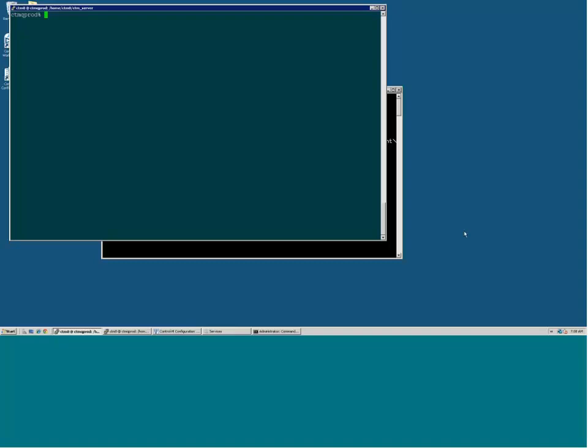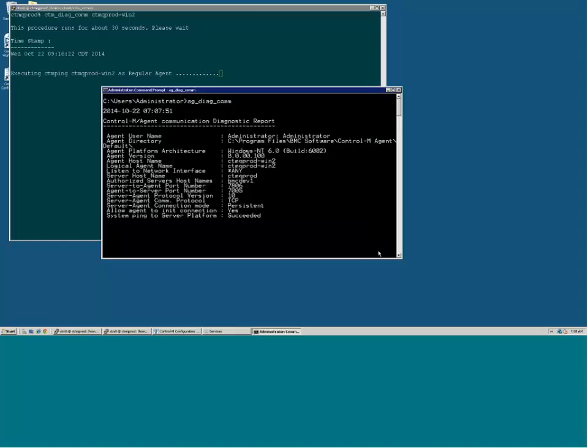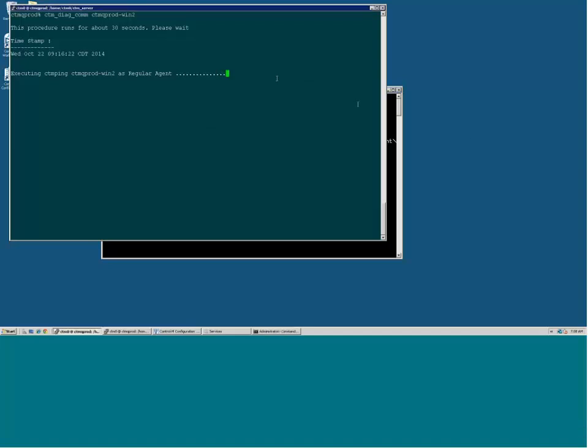But this time, my agent is called CTMQprod-win2. Now, that's running there. When we ran this before, we didn't get this type of long delay. We still see a delay here and a delay here.